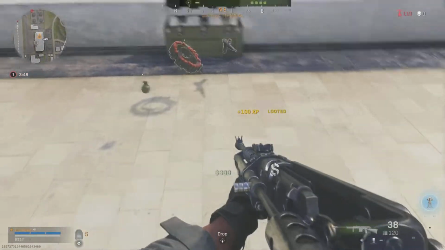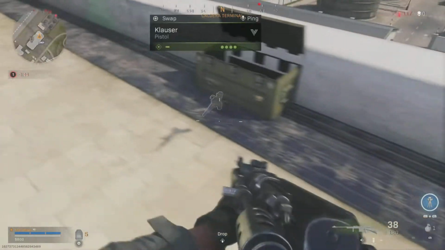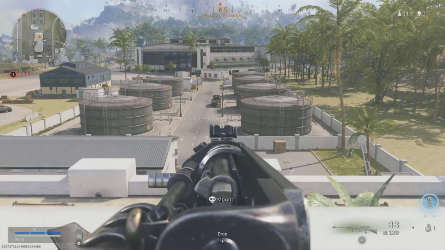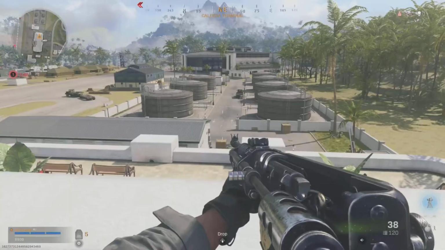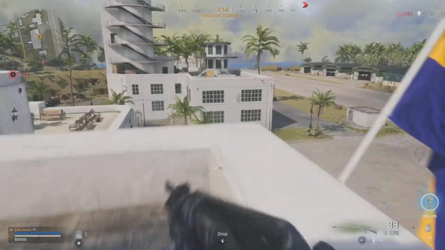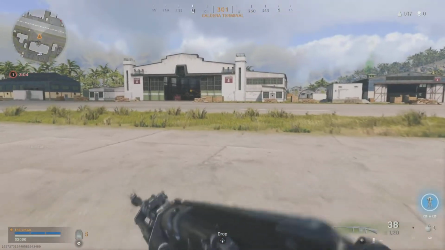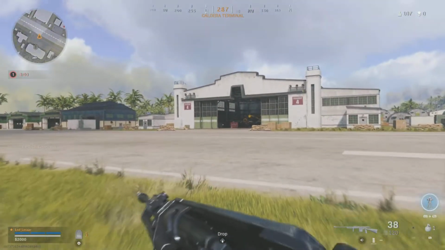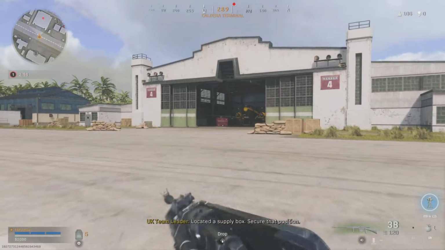Alright. Oh! That's a lot of stuff. Frag. Oh, I can get... There's a shop? Wait. I hear something. Okay, the circle. Okay, I'm just barely in it. Alright, let's go. Oh, I see someone. What is that? Who is that? Alright, should I push? Located a supply box. Secure that position.